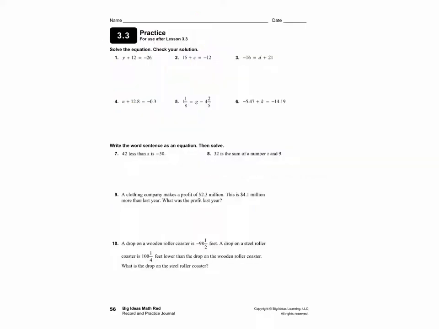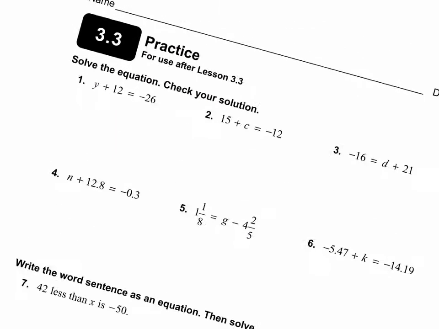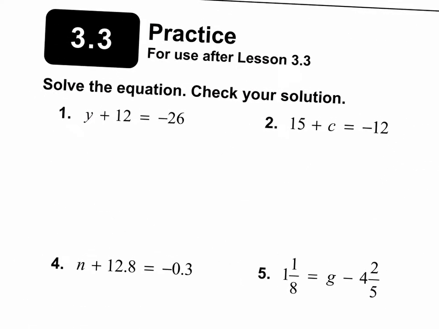So let's go ahead and try. Looking at number 1, y plus 12. First step, draw a line down that equal sign. It's kind of like a scale. Whatever you do to one side, you have to do to the other side. That is one of the biggest things. Do not forget. If I add 12 to one side, I have to add 12 to the other side. When you add 5 pounds here, in order to keep it equal, you have to add 5 pounds on the other side of that scale.